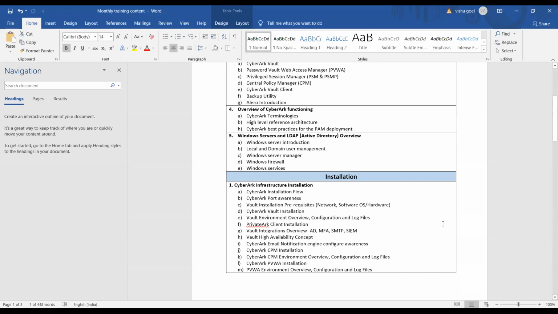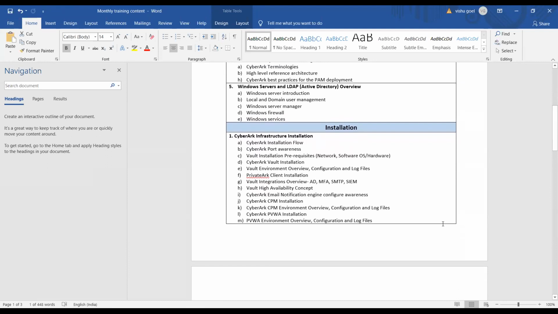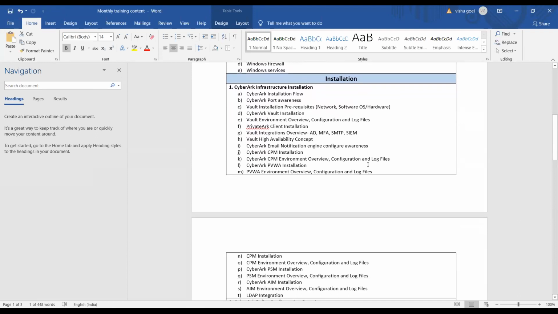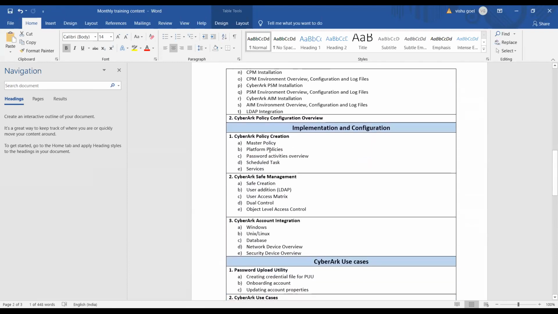And within installation, we have lots of things. We have multiple components of CyberArk, so we will be installing them. Then we will be working on CyberArk master policies, platform policies, and password activities overview, this kind of thing.